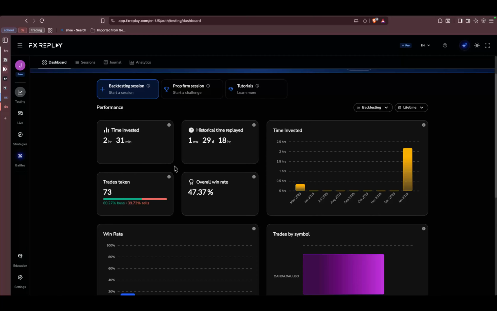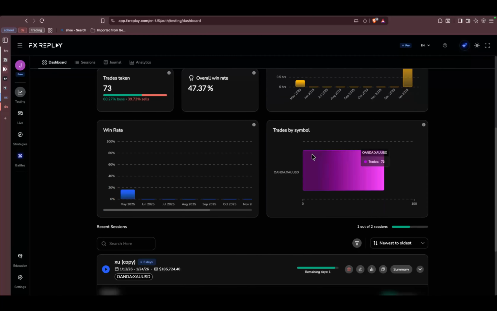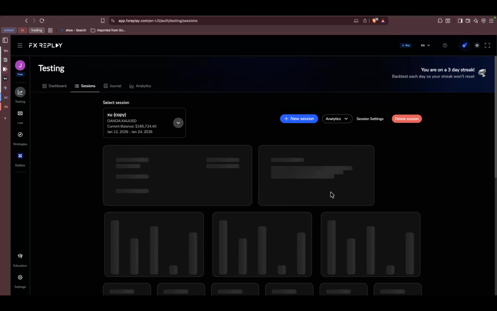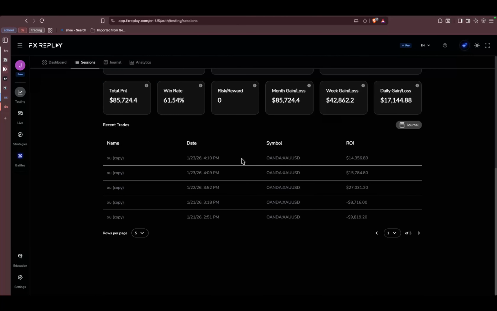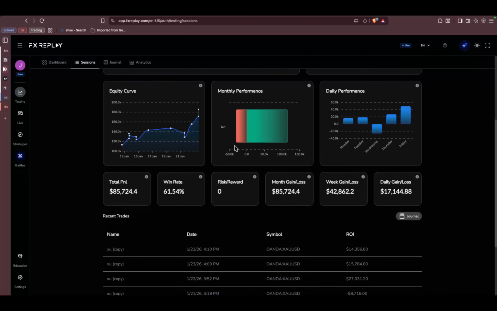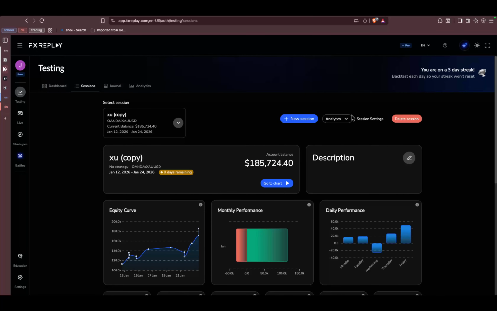Oh, that must have been on my other. So I had a different backtest session. I was just spamming buttons. I got bored. But yeah, on this one we did pretty good. We did really, really good. These numbers are not accurate at all. And real trading, it's not gonna be looking like this.